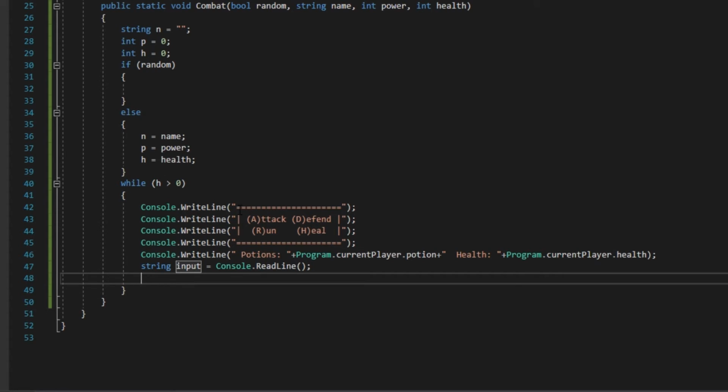It doesn't matter. Then we're going to do if input dot, oh yeah, we have to do capitalization. I think the method's called lower. Just give me a second here to go find that.